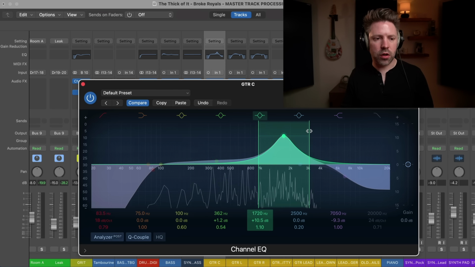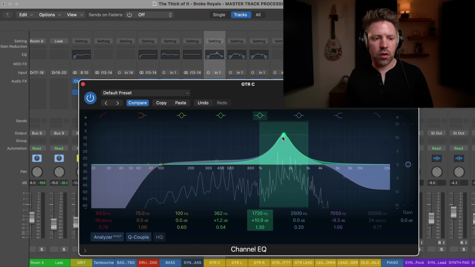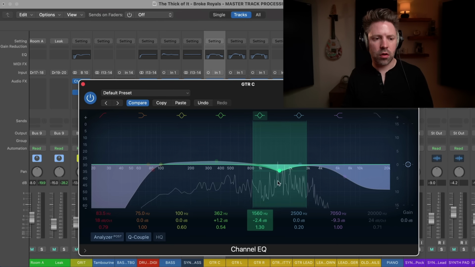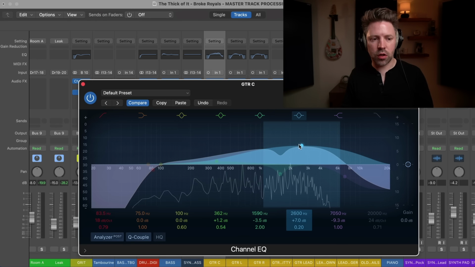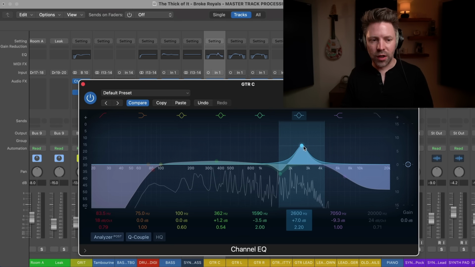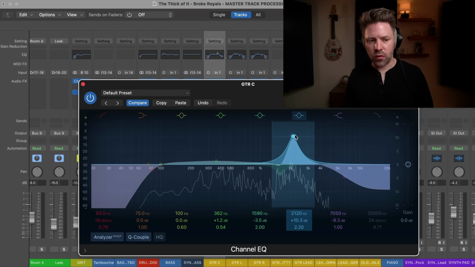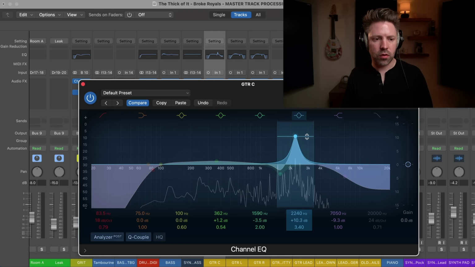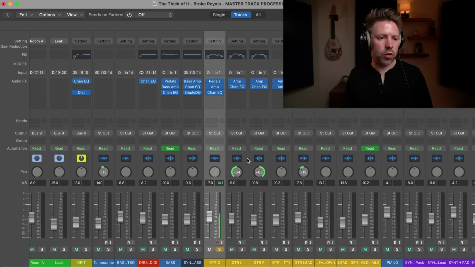It's a little bit lower on this one, but it's just this whole range, I think. There. So let's actually do 2. I think around here, make it a little bit narrower. You don't want to start doing a lot of cuts like this because you're going to really make your sources sound weird, but you just need to address a little bit of that harshness. Yeah, right around there. So a little bit higher than the other guitars. Yeah, much smoother.